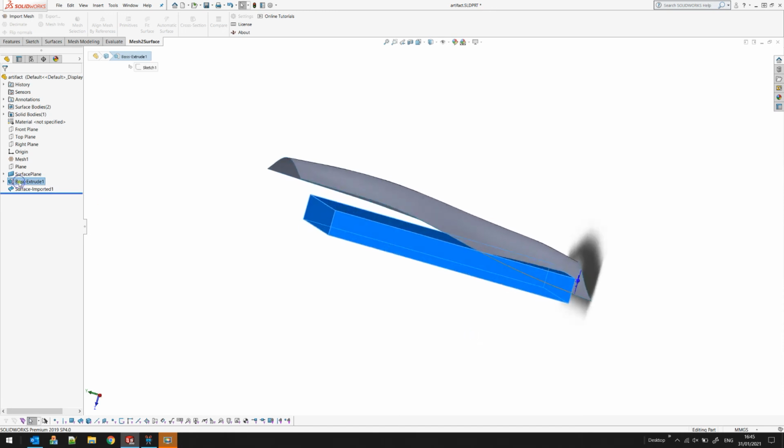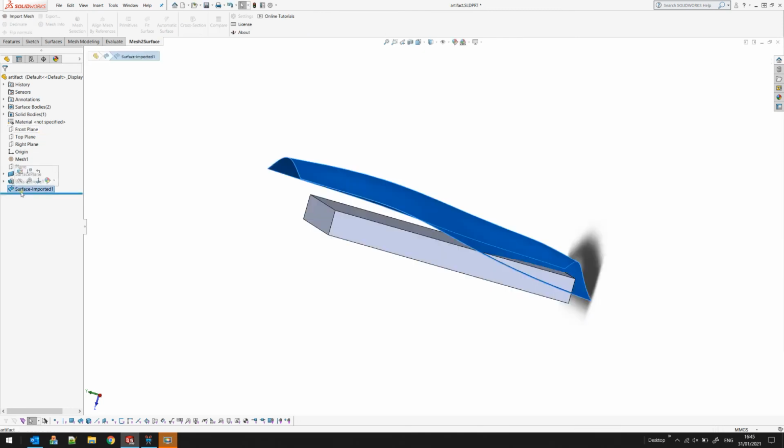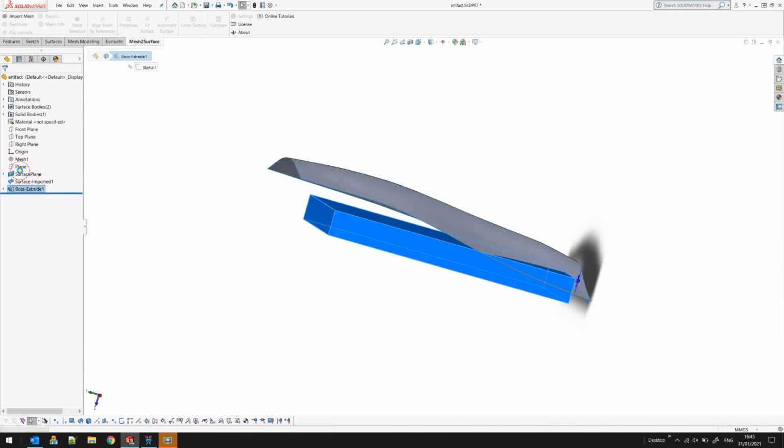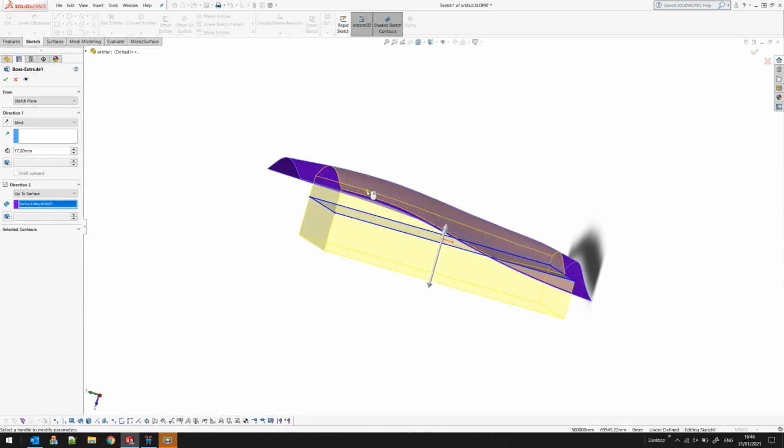shape here that I will right click and edit this feature. And actually, because this is after that, we cannot use it the way I want. So I will just take this, drag it and put it before my boss extrude. I will take and edit my feature. So now, for this side, I can just tell the software that I want this to be up to the surface. Oops, sorry, this was the blind direction because it was here. But the other, I can just say that I want this to be up to this surface.